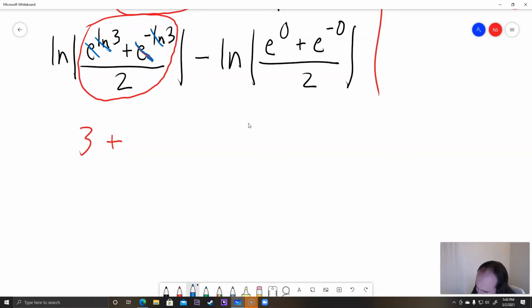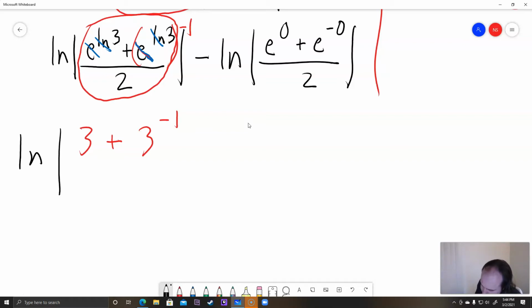But we're going to have 3, and then we're going to have a negative 1 power. So it's not actually going to be negative 3. It's going to be 3 to the negative 1 power. Okay? And the reason it's not negative 3 is this up here was actually e to the ln of 3 raised to the negative 1 power. Okay, that's what that means when you have a minus as your exponent. All right, so that's just a little important detail.